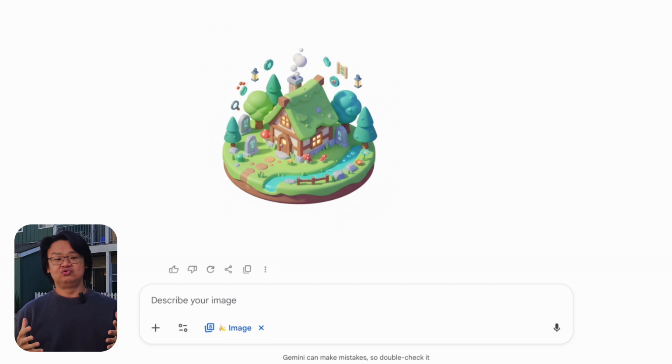Now, what I want you to do right now is to use this technique to produce an image that you want to use as the image on your app landing page. Use a reference image that you want to copy in terms of style and use the prompting technique that I just taught you. In the next video, I'm going to show you how to insert this image you created into your Lovable app. See you there.